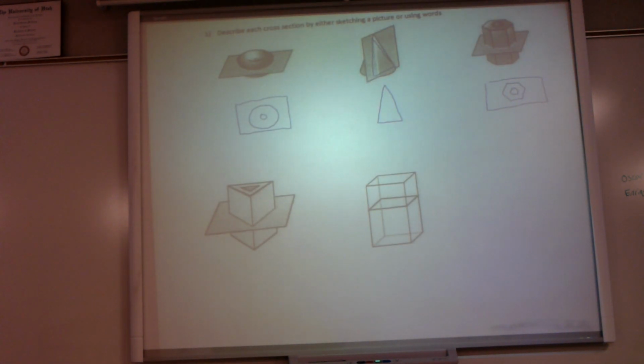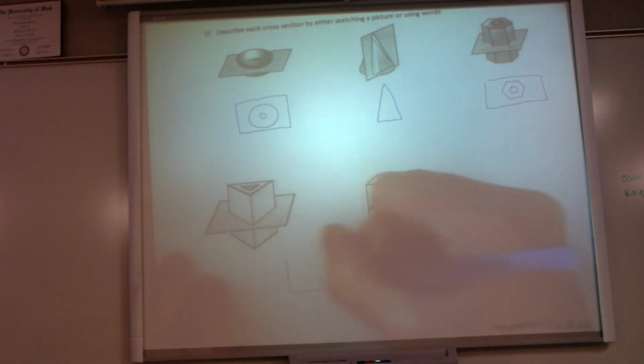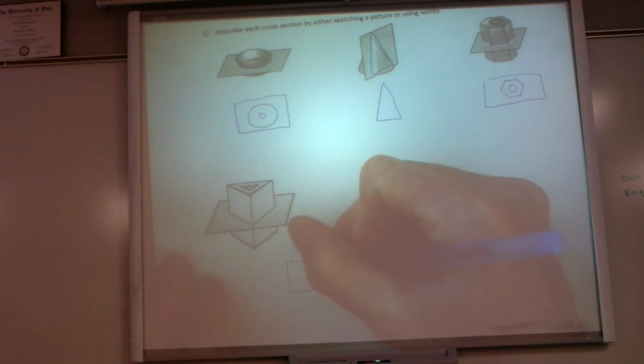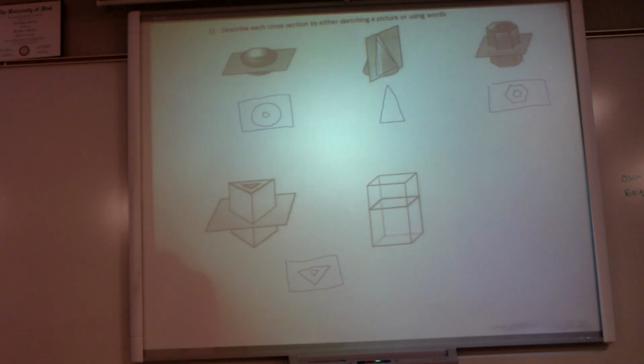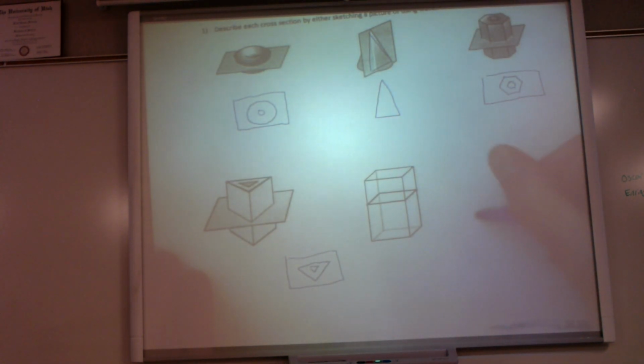Okay, so then, same idea here. I'm taking this kind of triangular prism with the hole in the middle, but it's not a hole, it's another triangular prism. And we're doing a horizontal cross section. And we've got this bigger triangle here with the littler triangle in the middle. Okay, and on this one it's pretty easy to see that that is a rectangle.